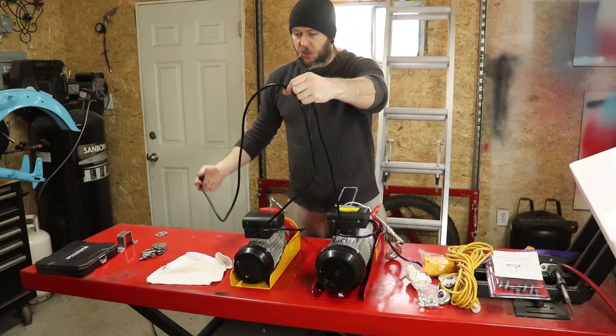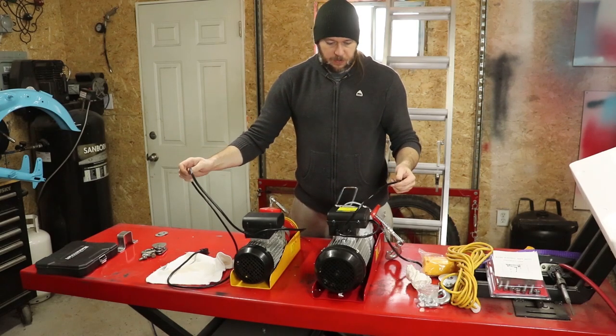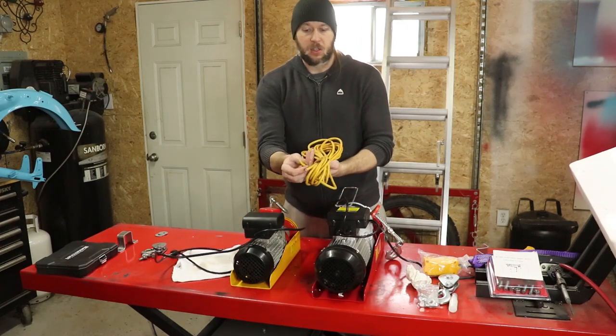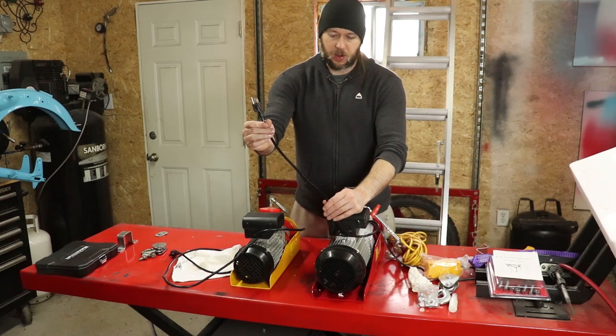So the first thing I need to do is extend this power cable on the new lift to be about as long as this one here. So what I'm going to do is I've just got some old extension cord that I keep around when I need conductor. So I'm going to cut this open, tear out some of the conductor, and patch that in to make this longer. Then we can tape that up and have it good, ready to go.